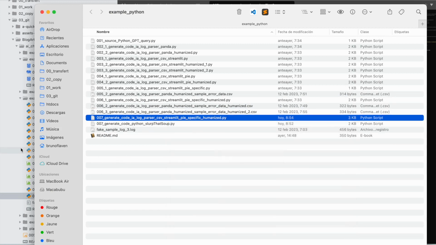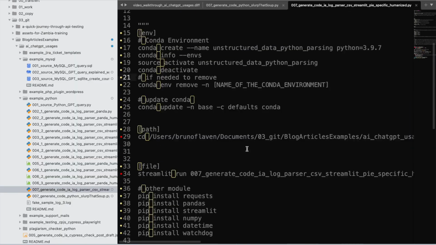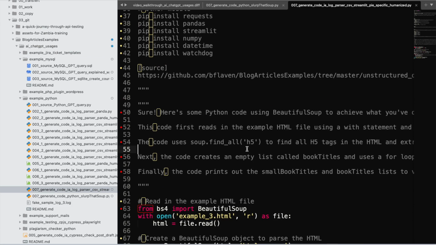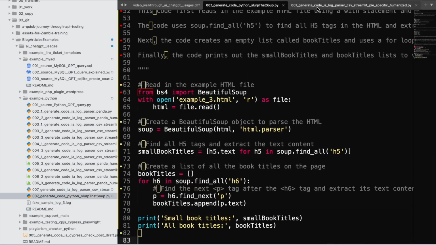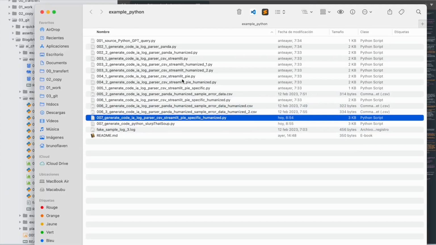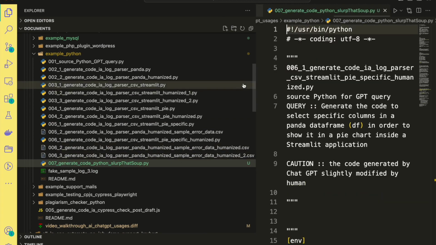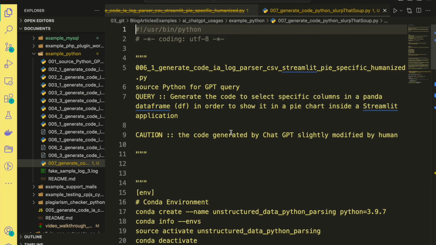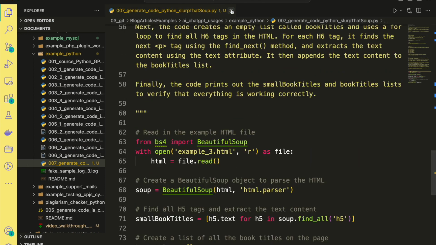I'm getting confused with all these files. This one I want here, and then I'm removing this one, and it's because I'm editing some stuff everywhere, so I'm getting confused.